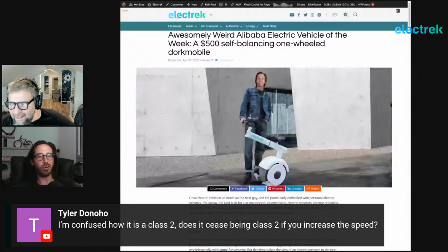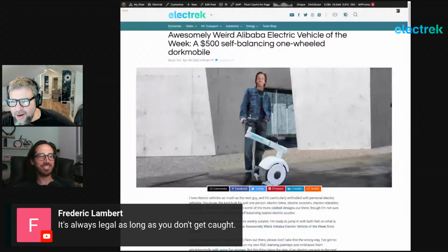So the user has to go in and unlock it, which is usually either a key code in the display or through a phone app. And at that point, you're removing the restrictions, and it's on you that you're taking it out of class 2 mode. That's sort of how the company stays legal there, because it's your responsibility to ride it somewhere where you're allowed to, like an abandoned airstrip. Right. But the temptation to open it up on a regular road is going to be hard for a lot of people, myself included, to resist.